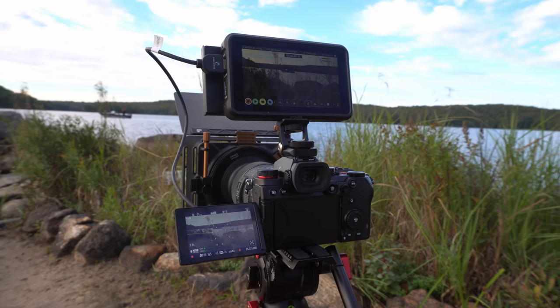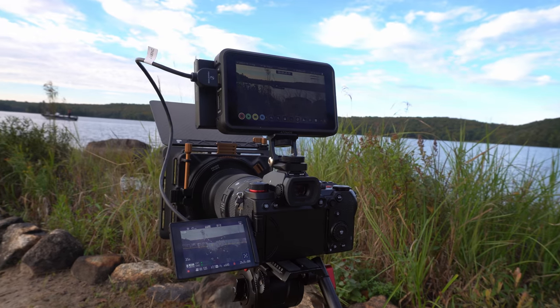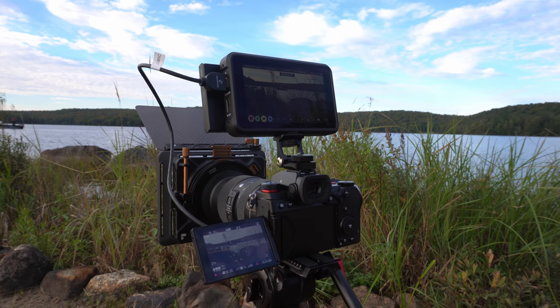Who would have thought just a few years ago that for $2,000 you'd be able to get a small and light photo and video camera with a full-frame image sensor that can be used for both serious filmmaking but also vlogging? Well, here we are, and it's all possible on the new Panasonic S5.